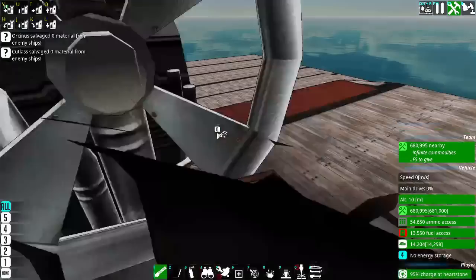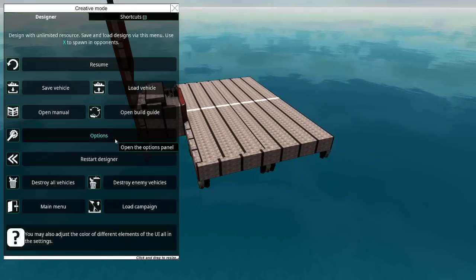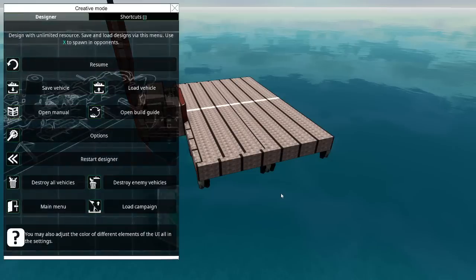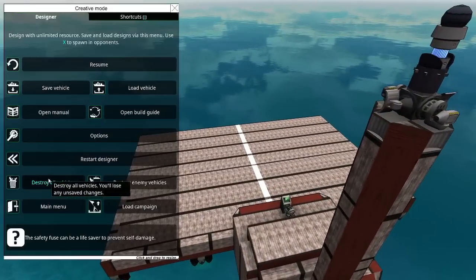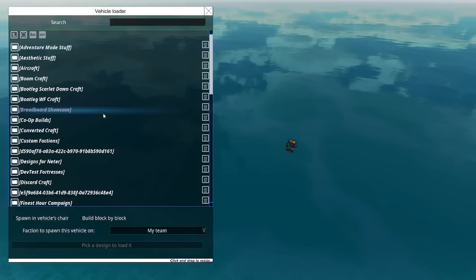Okay, so the plan is we're gonna keep things nice and small, and just in case anyone's wondering, CRAM speed factor is currently set to 2, so that's what we're gonna do, and we are gonna have multiple CRAMs. First things first, I want to show you what I made last night, just to get us started.